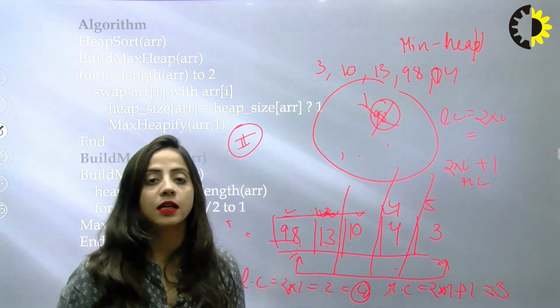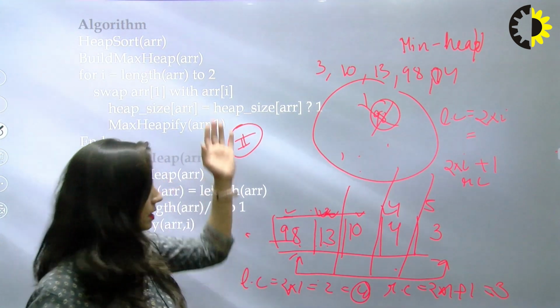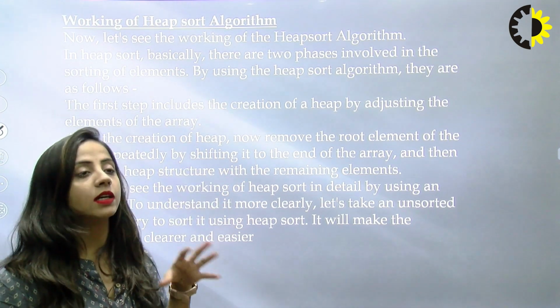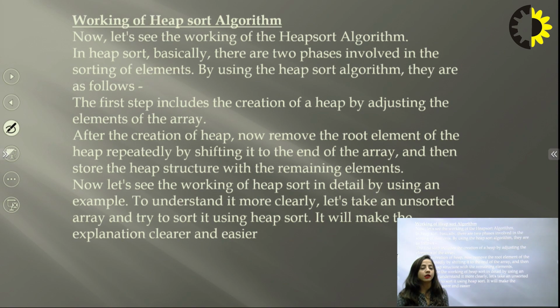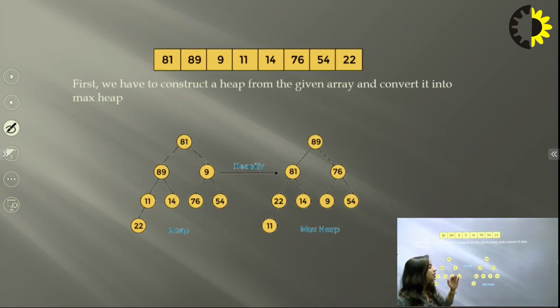Now let's consider another example. See, these are the workings of the heap sort algorithm, and the PPT will be provided to you in the links. You can download it from there whenever you require it. This is another example you can see, and you can try it for yourself. It's a very simple example. I hope it's very clear how to build a max heap. In this example, I'm using max heap to do the heap sorting, and I have already explained how you can use min heap to do the heap sorting.